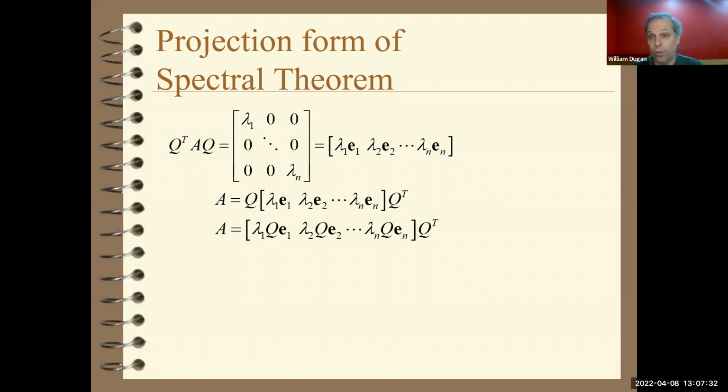I also know what Q transpose is because I know what Q is. So the rows of Q transpose correspond to the columns of Q. So I'll just write that down. This is what you get then when you write it that way. Notice then A is expressed as a product of two matrices, but the first matrix is written in column form. The second matrix is written in row form. This is set up exactly for block multiplication.